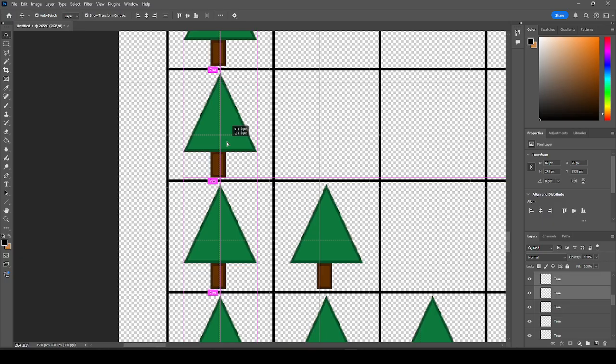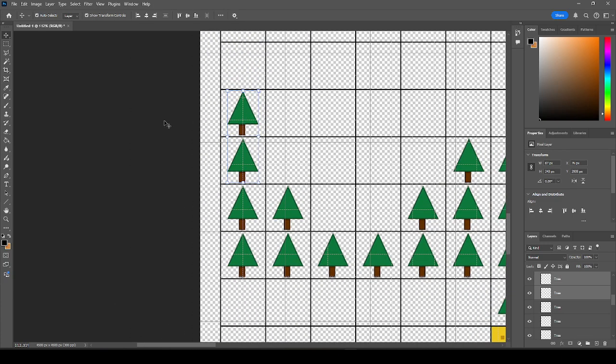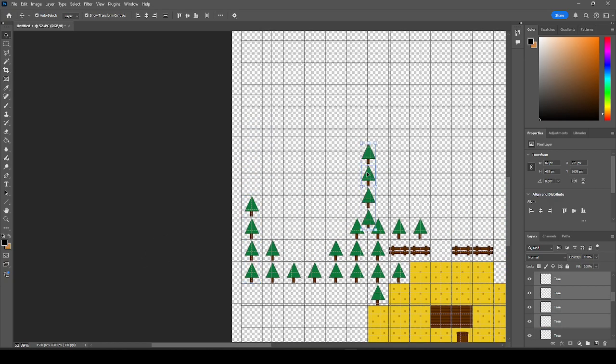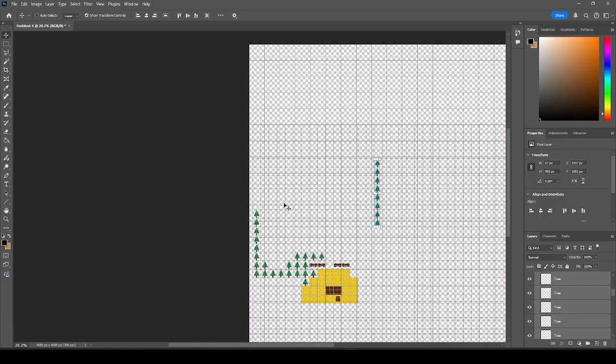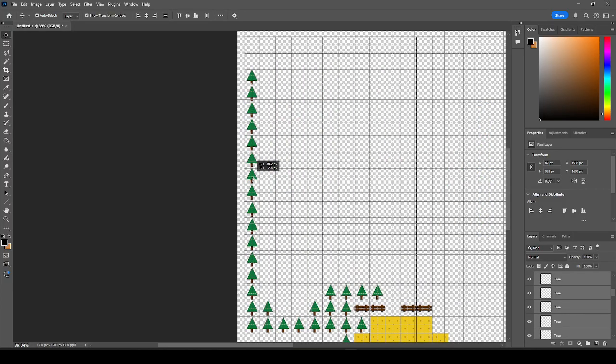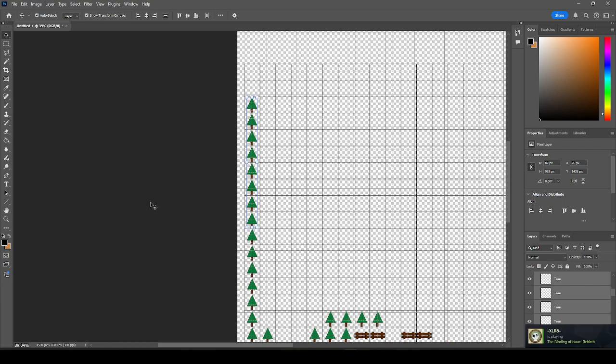There we go. And then, yeah. So that is how long this row of trees stretches for.